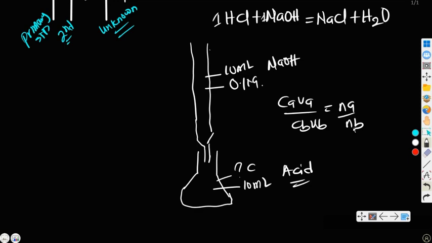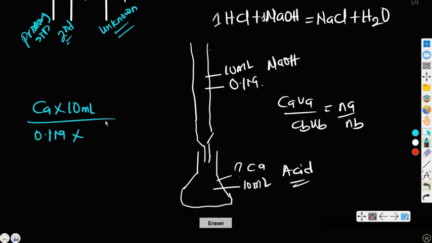That means NA is 1, NB is what? 1. You know CB, you don't know CA, which is the concentration of the acid. Is that known? No. So from here, you can say CA, which is what you are looking for, times VA, the volume of acid, which is the volume you measured, how many? 10 ml. I'm just using this as a hypothetical. CB is the concentration of base, which will be given as 0.1 molar, times the volume of base, which is your titer volume. Let's not make things 10 ml. Let's say your titer volume is 5 ml here. So your titer value here will be 5 ml, that means the volume you get from the titration experiment. Are you getting it?